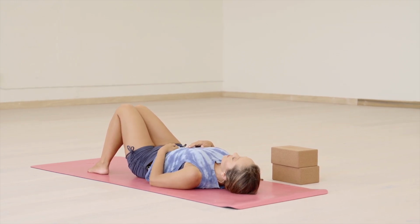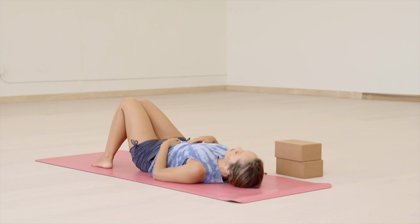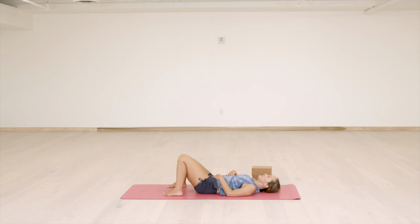Nice deep breath in, nice deep breath out. You could extend your legs if that feels comfortable, or you can stay in constructive rest, coming back to your center. Feel that wave of goodness really enter the body and bring the mind, the body, and the spirit into harmony.